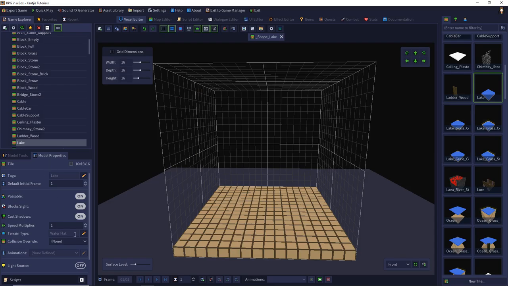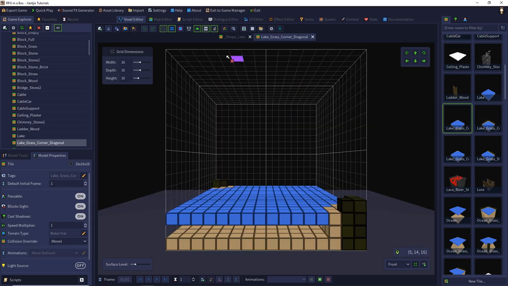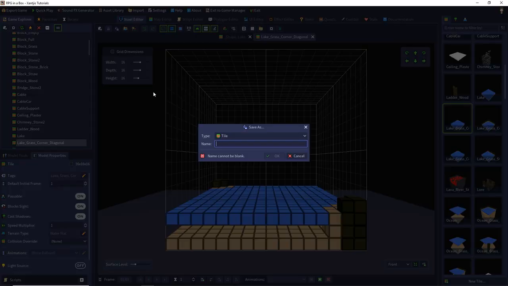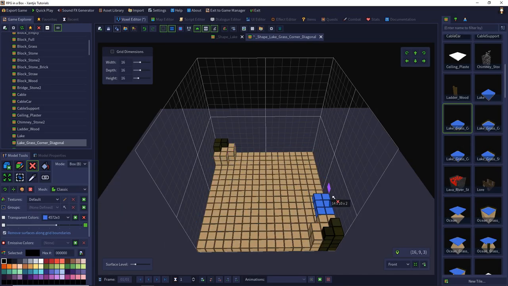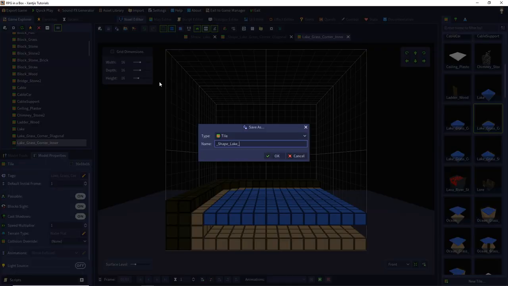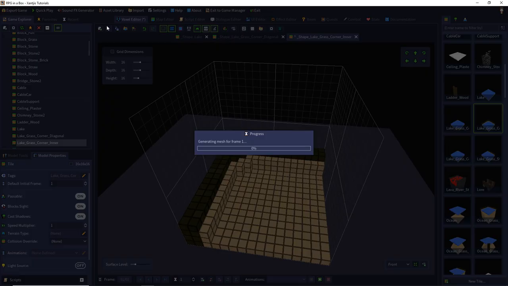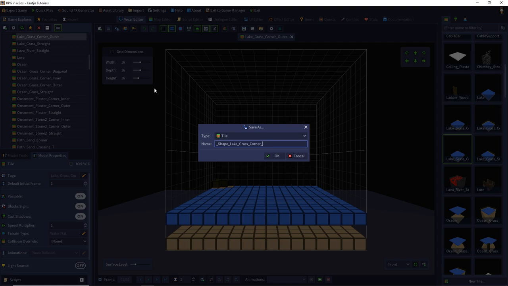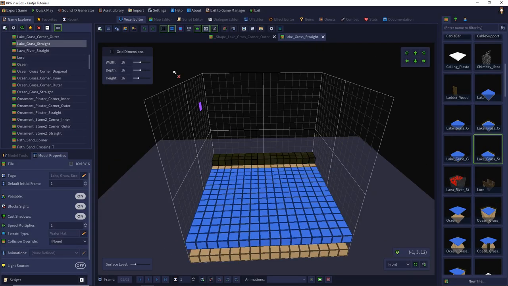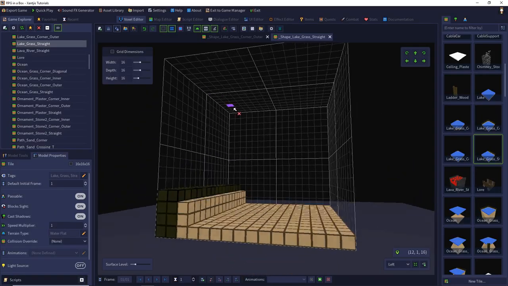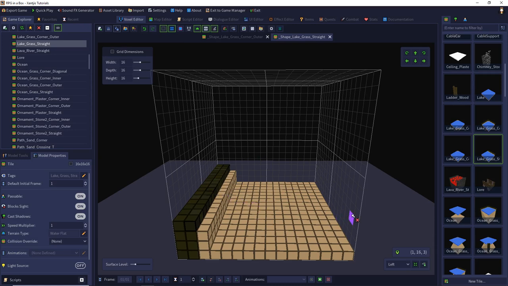Like this. And additionally, I will strip the terrain type from the new model. And I will do this for every single lake field and every single water tile in my world. Okay, so now Rex is walking on this line. And to combine the tiles, we have to add the shape tile to the collision override of the lake tile. So I will show you in my other fields.